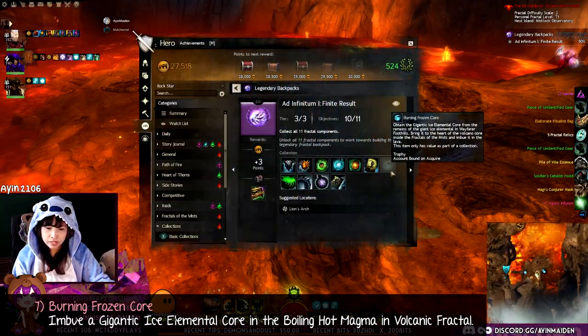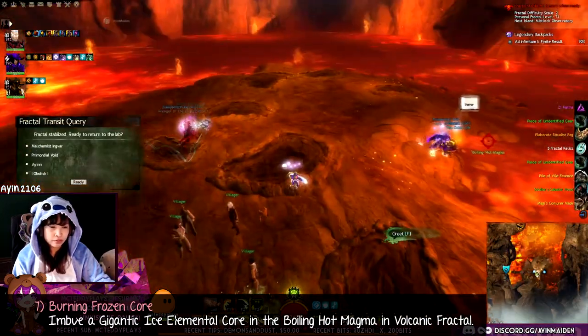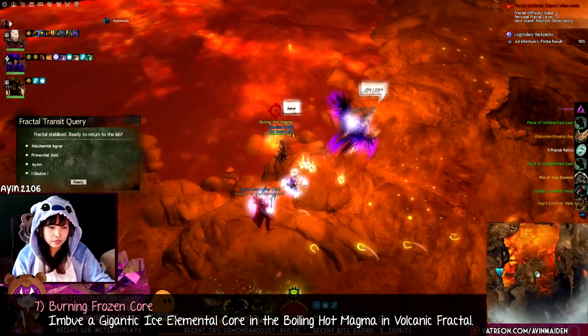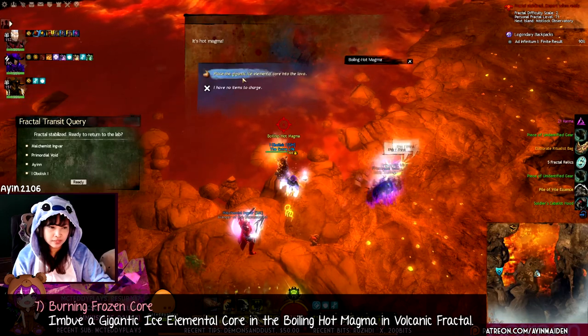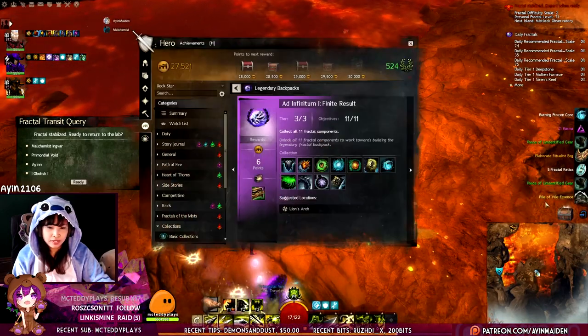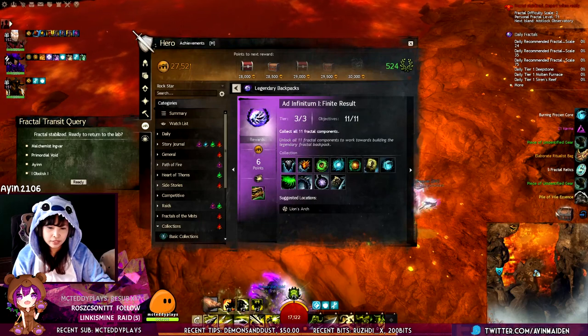Bring it to the heart of the volcano core. Where is it? Oh, thank you. Boiling hot magma. Place the gigantic ice elemental core in the lava. Yay! I finished it!